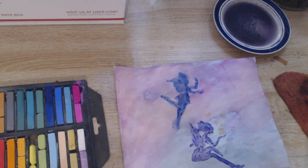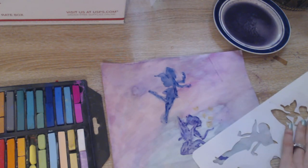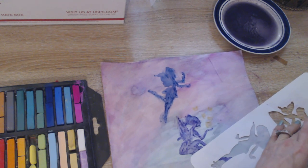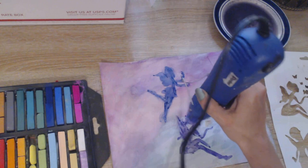Alright. Isn't that cool, guys? This way. Kitties are in there knocking stuff off my kitchen table. I wonder if Mommy has anything to do with that. Alright, let's dry this up.